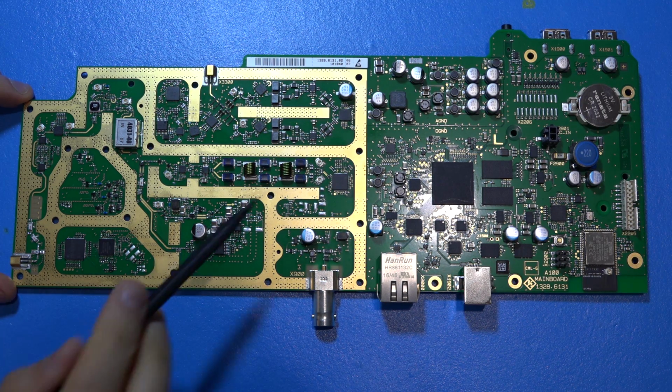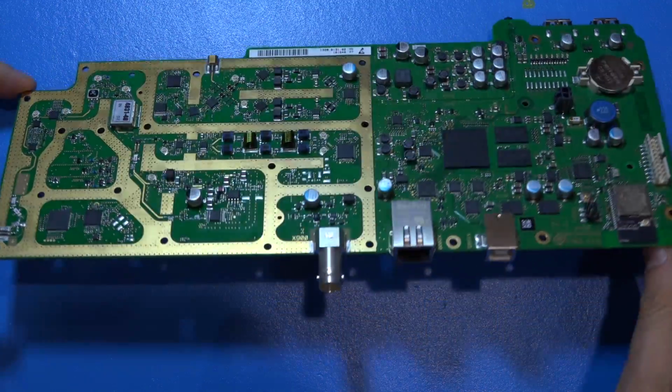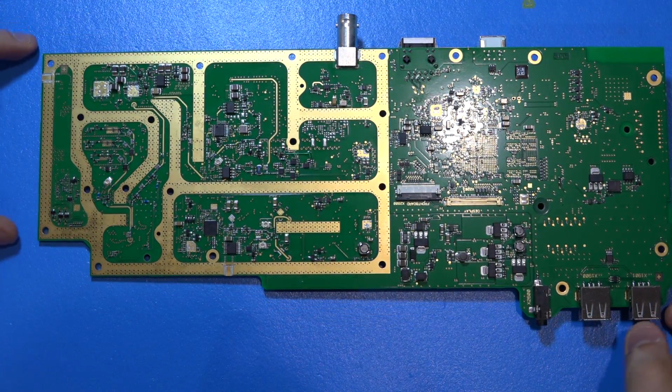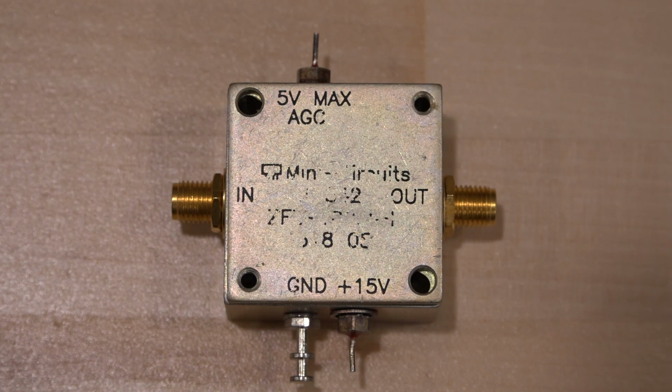All of that stuff is there. You can see even the input of the A to D converters in the differential domain can be measured directly. This is fantastic. I wonder if this is something that they have in mind or are planning to actually release. Again, at the back you can see UFL connectors all over the place for looking at the synthesizer outputs, for example, here.